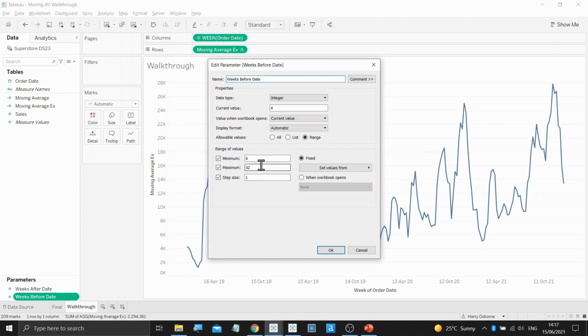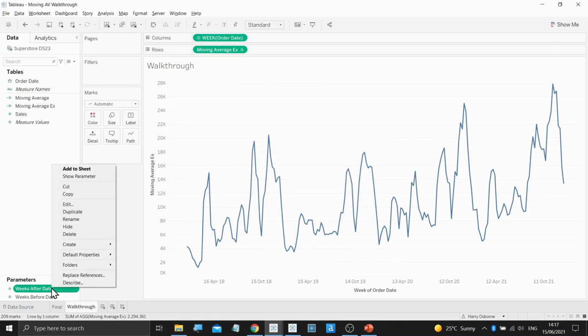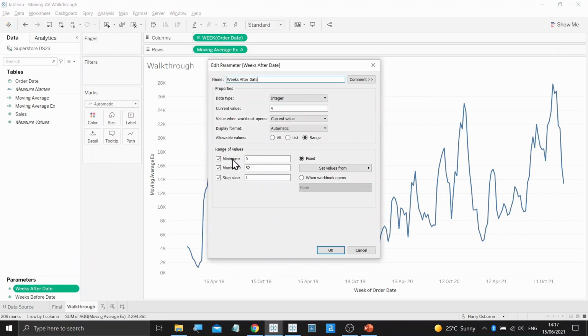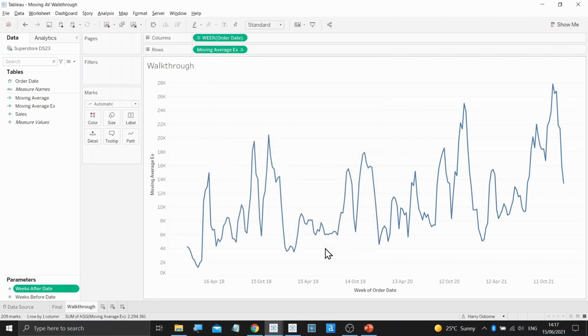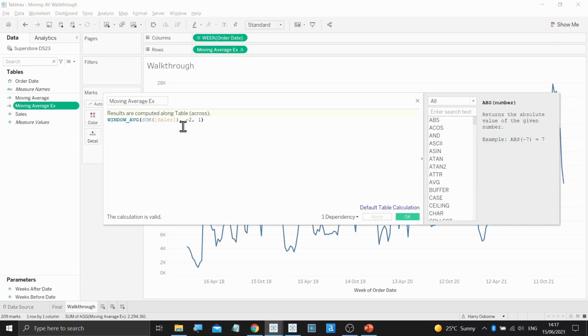This will allow the user to choose any number of weeks from 0 to 52 to be input into the moving average equation that I will show you later. Weeks after date is the exact same, except I've changed the name. This is just a duplication of the weeks before date field with all the exact same settings within.